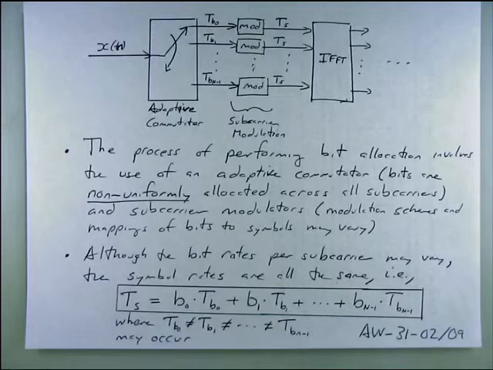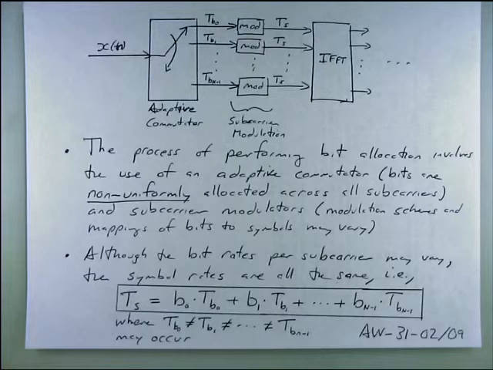My subcarrier has a fixed bandwidth, so if I'm putting different bits into them, what gives? The answer: same symbol duration. As long as you keep 64QAM, BPSK, QPSK, and all those across the same T, you can dump different numbers of bits in using something called an adaptive commutator. So it's 3 bits there, 2 there, 5 there, 1 there, but the symbol duration is the same, as long as you know how to convert those bits into the right modulation scheme.